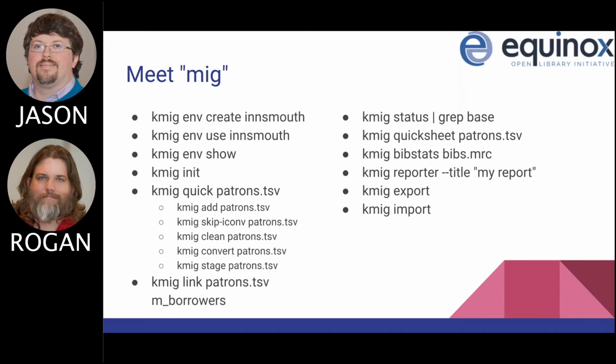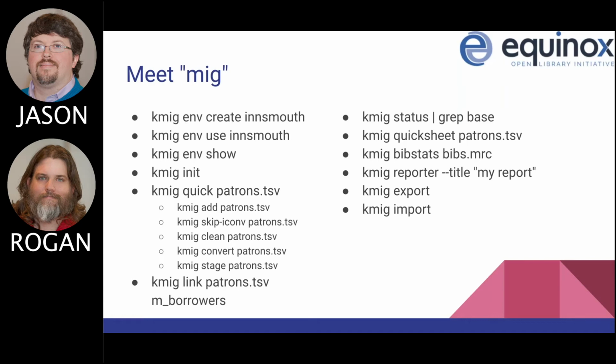Want to take over on the other ones, Rogan? Sure. K-Mig status is very simple. And let me say, backing up, we're going to go into more detail on our upcoming slides about each of these. This is just to give you a quick overview for context. K-Mig status just tells us what status the environment is in, and it's going to give us information.